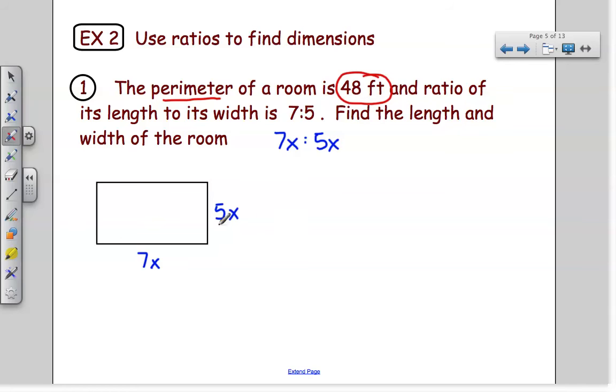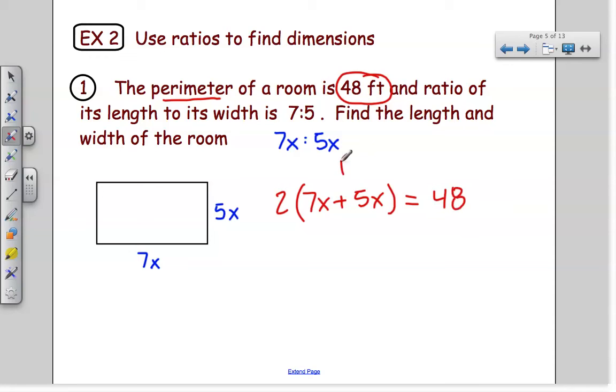Now to find perimeter, don't you just add up all the sides? Here I have 7x and it's a rectangle, so you have another 7x. You have a 5x and another 5x. Let's add those all up. So we really have 7x plus 5x plus another 7x plus another 5x. So maybe I'll just multiply this by 2. But I know that the full perimeter, right, 2 7x's, 2 5x's, all added together is, they told me, 48.